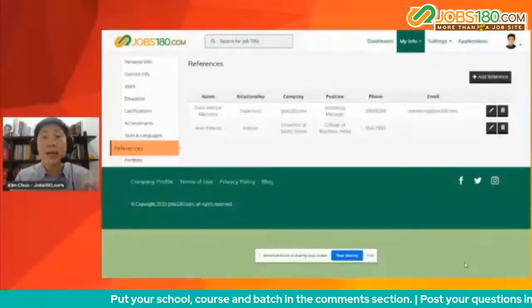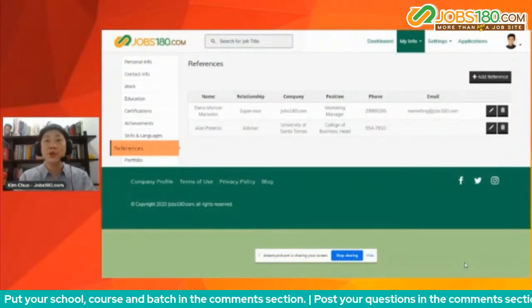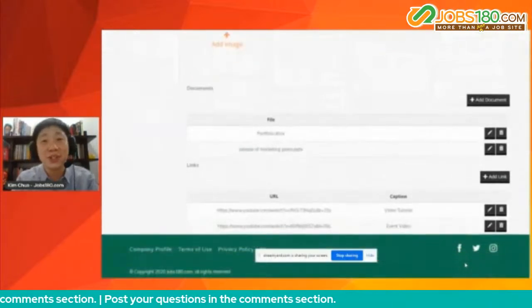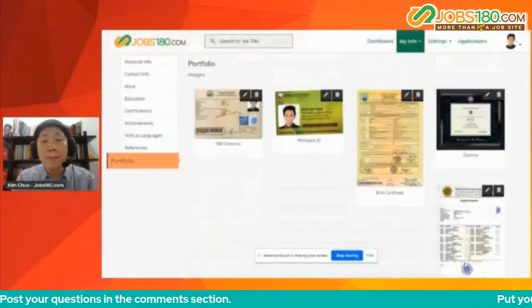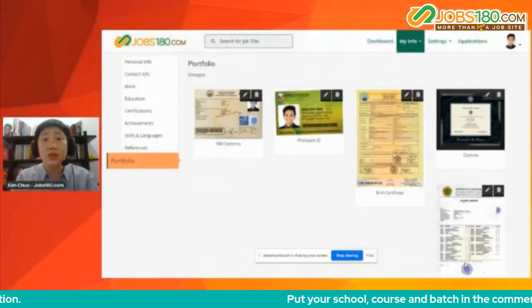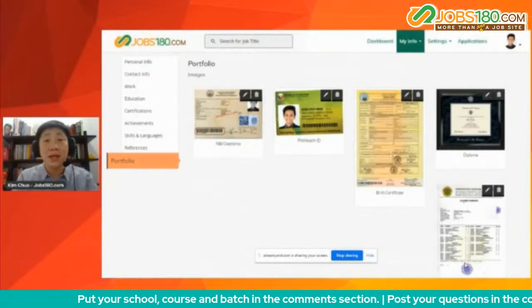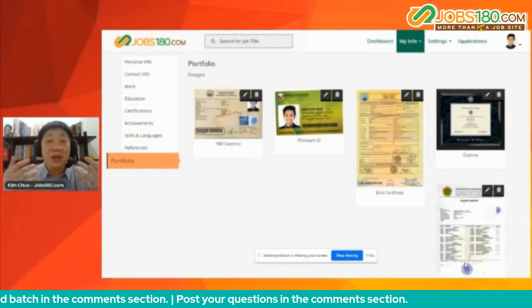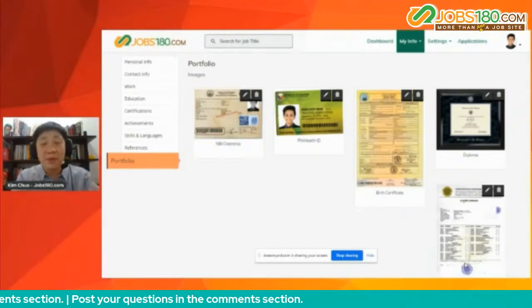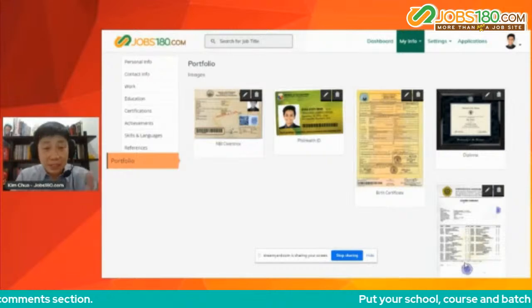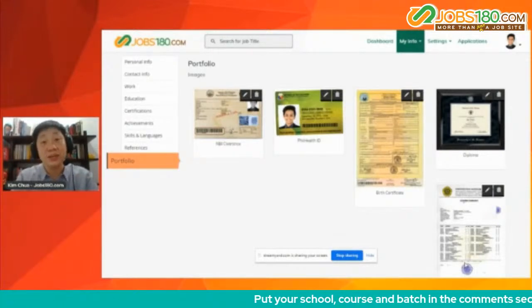Itong mga susunod kong papakita, ito yung mga amazing na portion. Let me start with the portfolio section. Ano yung portfolio section? This is the part where you now upload evidence of your skills. Example, ano ebidensya na graduate na kayo later on? Diploma, 'di ba? Transcript. Ano pa? Toga? Hindi ebidensya yung toga. Okay? Kung ano man meron nyo, 'di ba? Certificate, diploma, yan, ebidensya yan. Okay? Kung transcript of records is evidence na graduate na kayo.